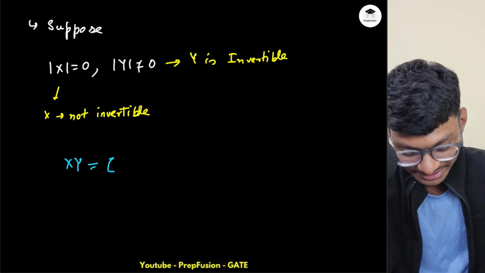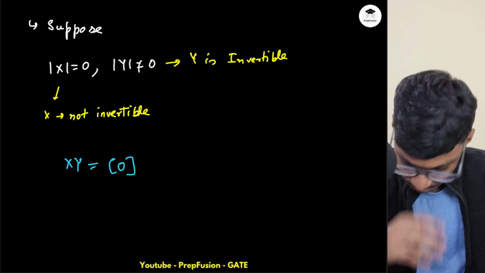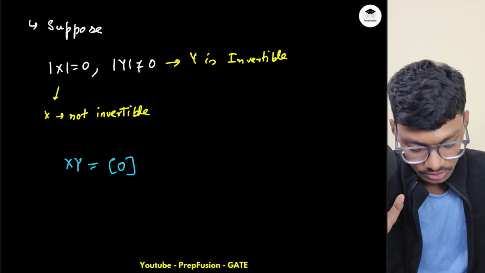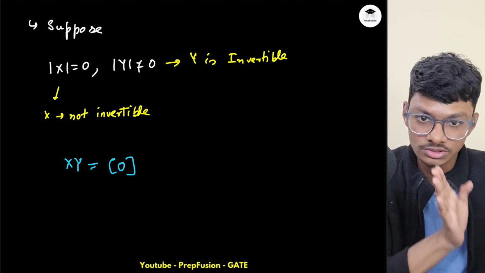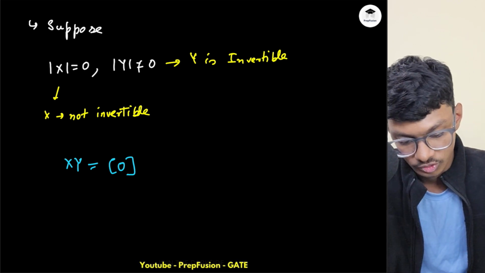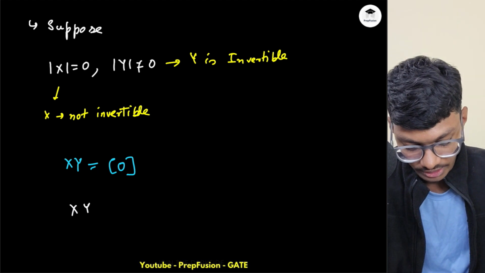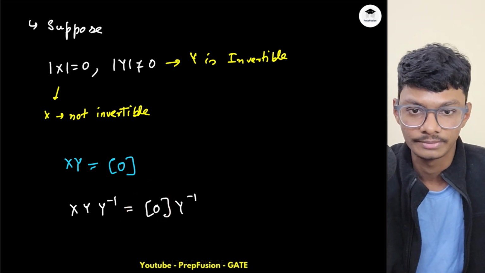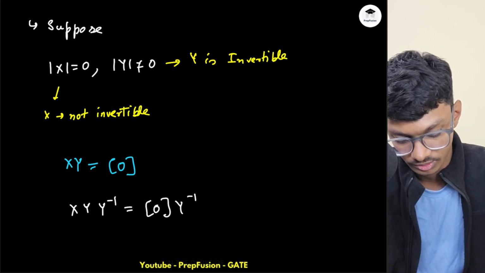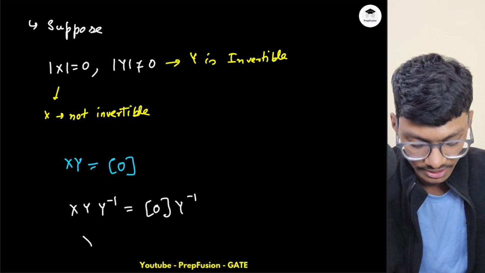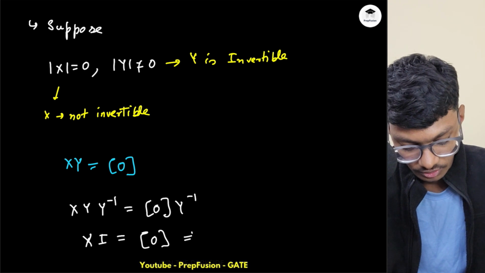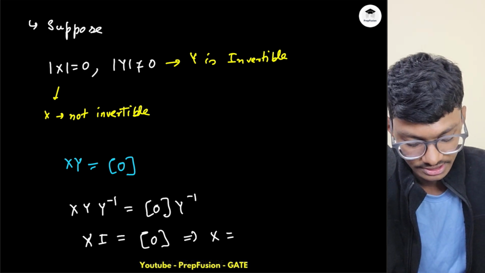Okay, xy equals to, just joking, xy equals to a null matrix, and now we know that y is invertible, x is not. So I can post multiply y inverse on both sides. So if I post multiply y inverse on both sides, this will be xy y inverse equals to null matrix times y inverse. Now anything multiplied with null matrix is the null matrix itself. Anything multiplied with 0 is 0 itself. So now this one will become y times y inverse is identity matrix, xI equals to null matrix. Now obviously x times I is x itself, so x is equal to null.